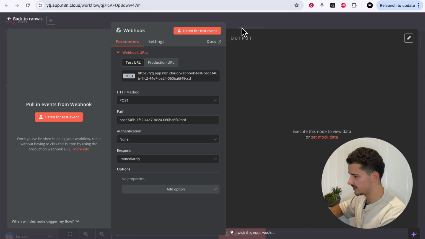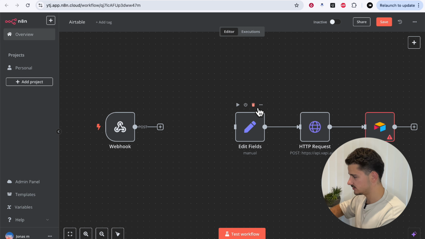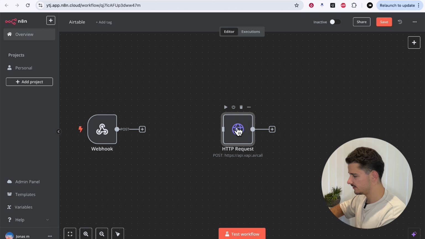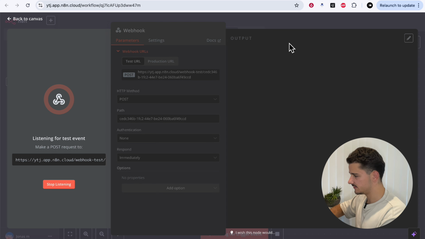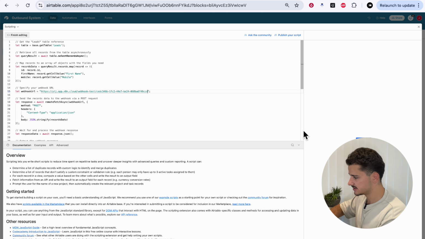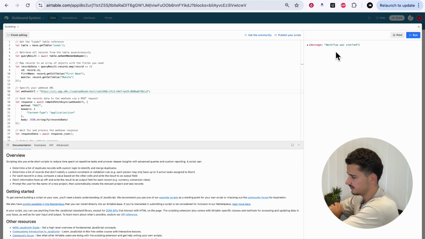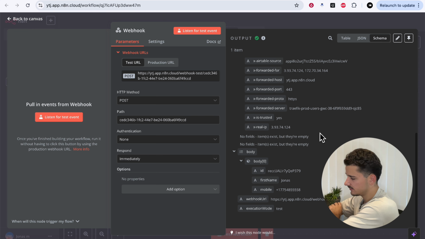Let's jump back over to N8N. This is going to act as our trigger. We can delete this, and we'll delete this. We'll keep these, and we'll delete this also. So we're going to keep this. And what we're going to do is go into this webhook, listen for live test events, and then back in our script, we're just going to quickly run this. And you'll see a message populate here, workflow has started. And we'll see what we received is first name, mobile, ID. This is perfect. We can use this similar to how we triggered a call in the first place.